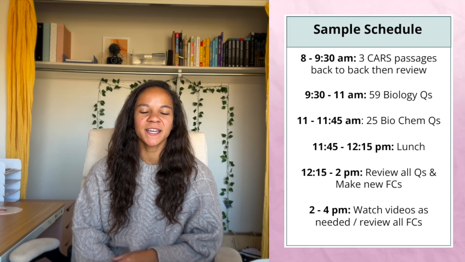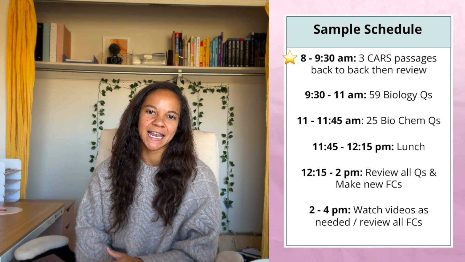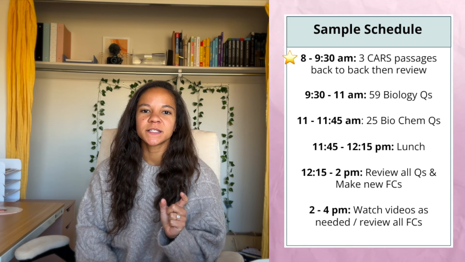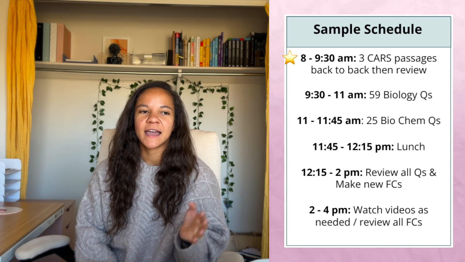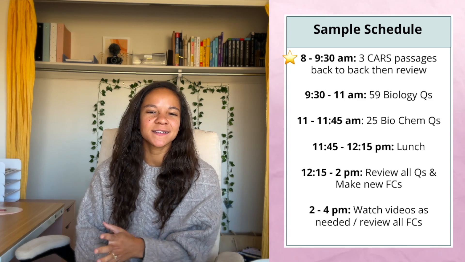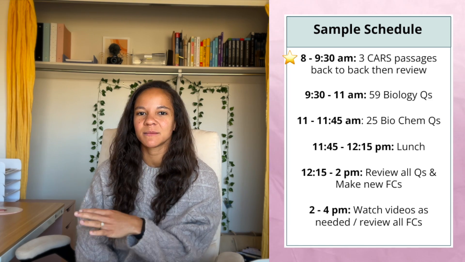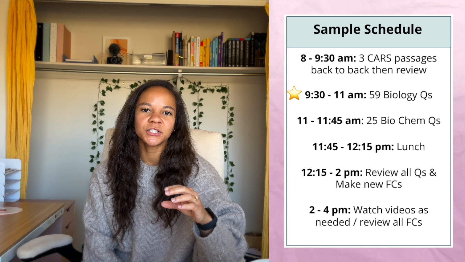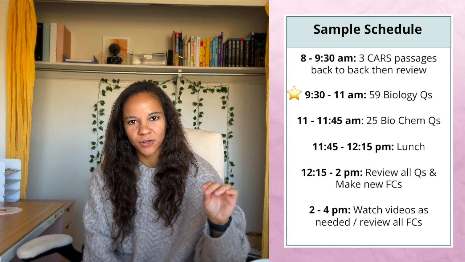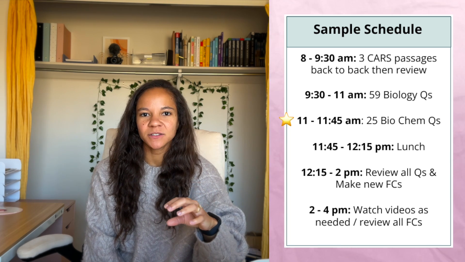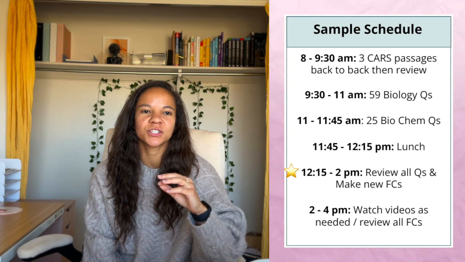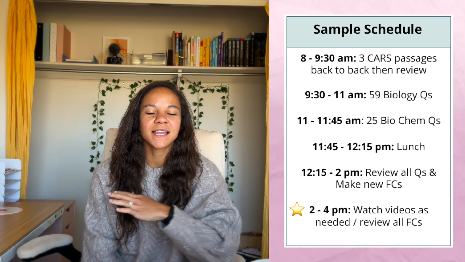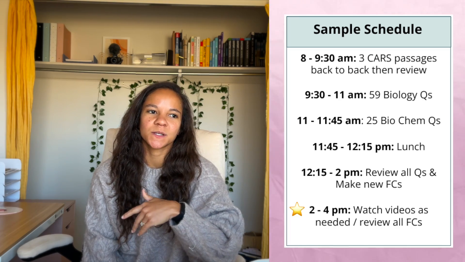Here's a daily example of what Phase 2 looks like. Wake up, eat breakfast, start studying at 8am. I'd do three CARS passages, which took 30 minutes since it's timed, then give myself 30 minutes to review. In the beginning of Phase 2 I couldn't do three passages in 30 minutes, but I whittled down to around that by halfway through. Then I'd do one science section planned for the day — maybe 40 questions — review it, have lunch, do another 20 to 30 questions, then do flashcards — making new ones or quizzing on old ones. Hard cutoff at 4pm always, because marathon not sprint.